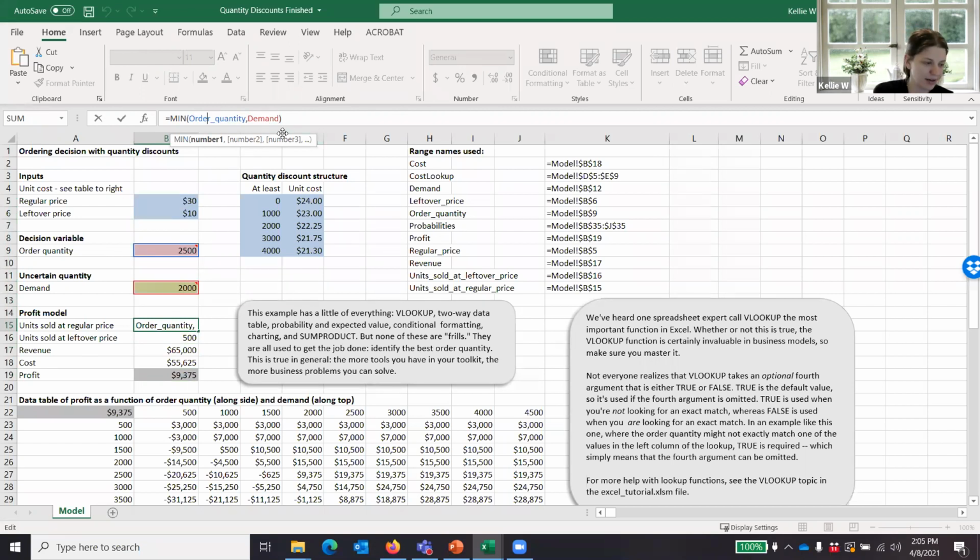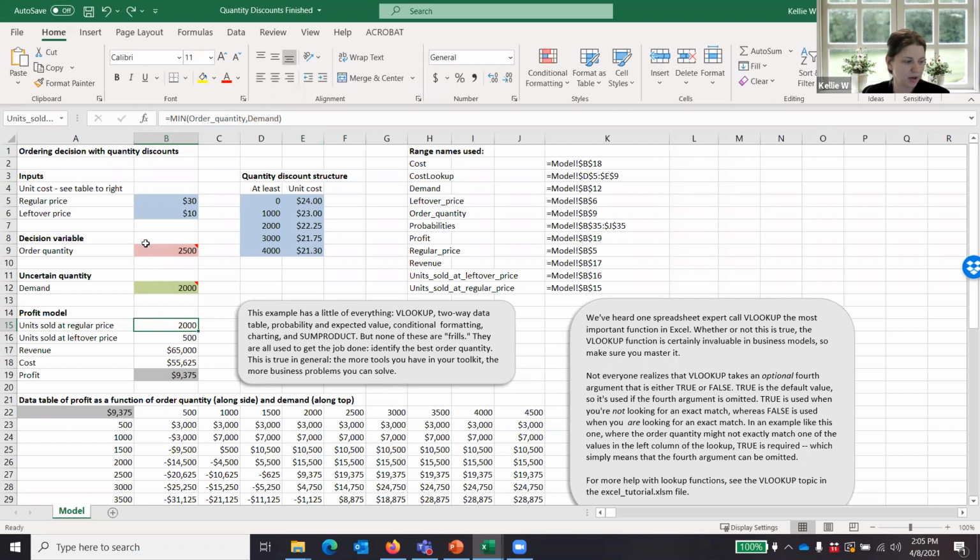And then it's going to take the smallest value of those two. You can also do MIN over a range. So if you have a column full of numbers, you can select all those and say MIN, and it will find the minimum. And you'll see that in later examples. But in this case, it wants to know between these two, which one is smaller. So in this case, demand was smaller, so that's the value it returns.